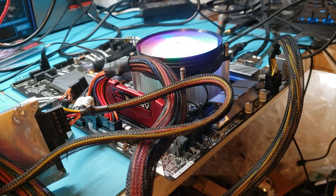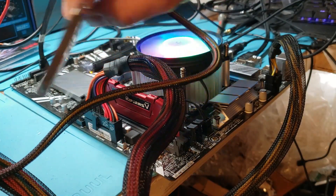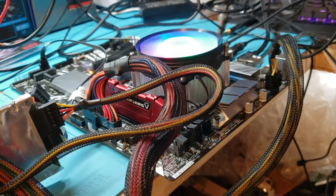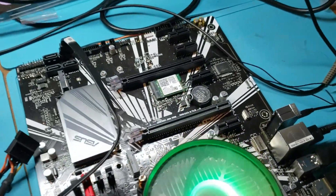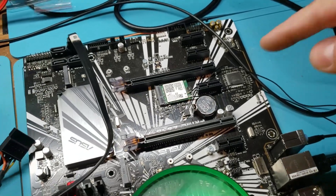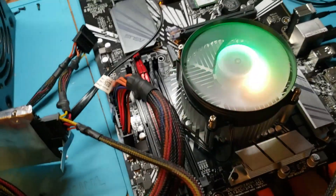Alright, so the board is reassembled with a nice i5 and a very crappy Western Digital HDD, and only 8GB of RAM, but that's more than enough for testing. So far I don't see any issues with it, so I think the bent pin was the only problem. I also installed a Wi-Fi card for connectivity.